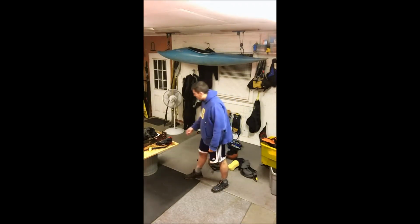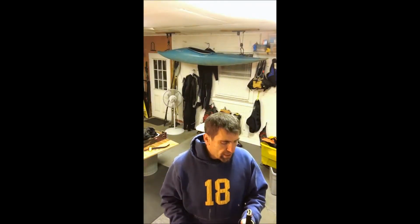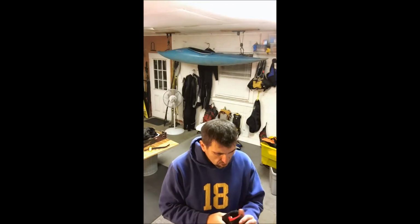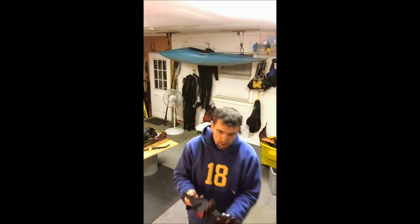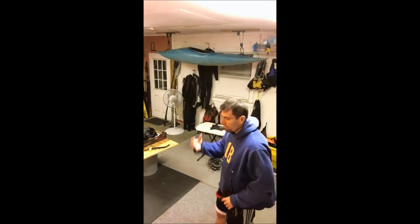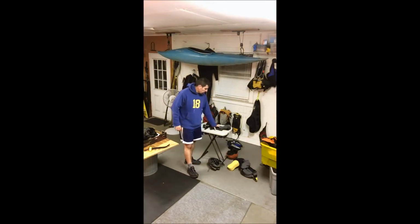Now, staying warm. Neoprene gloves are your best friend when you're paddling out and it's 40 degrees or cooler, especially if you have wind. These things will keep your hands from freezing. Now, these are preformed in a gripping position, so when you have them on, it helps you hold a grip, so you don't have to keep working against the neoprene to hold it. And they are actually very nice and warm. Now, they won't keep you warm, but they'll keep you from freezing your hands off and losing feeling and not being able to grip, which can be pretty bad if you're dealing with rough water seas.